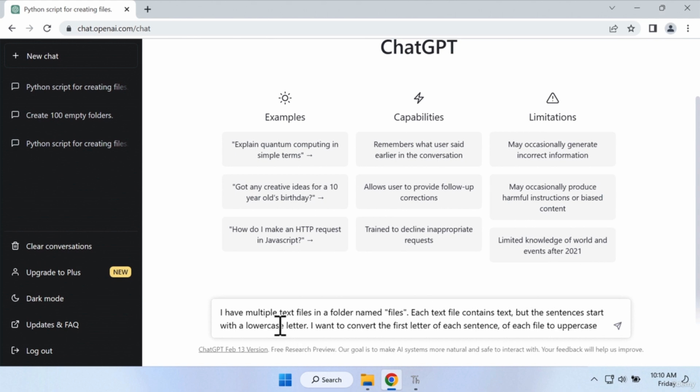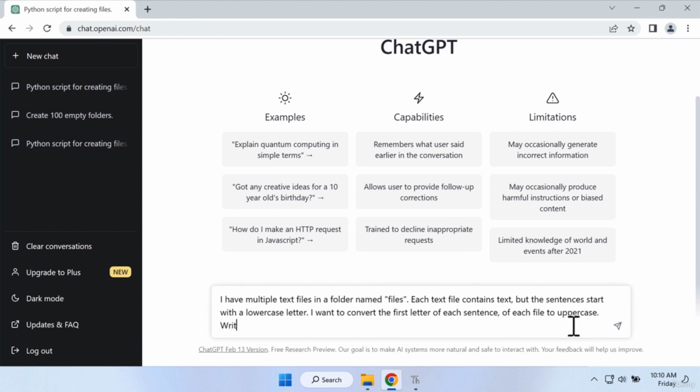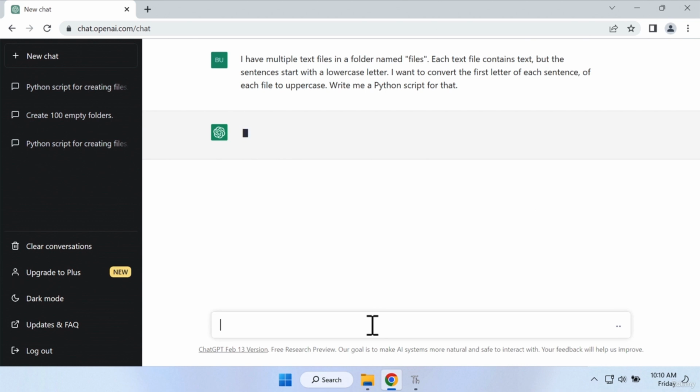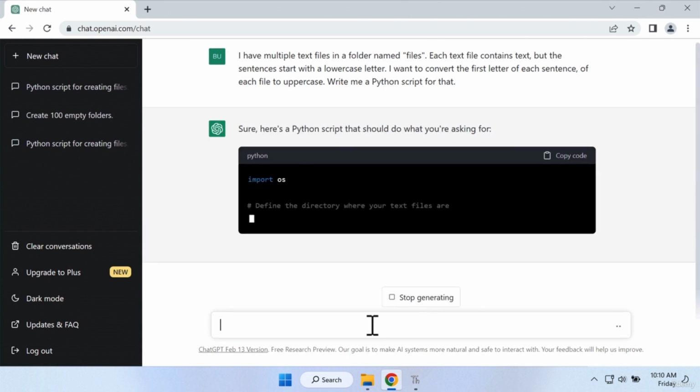So lowercase, small letter, uppercase, capital letters. That's it, and then you know it's write me a Python script for that. That's it. Press enter and wait for the response of ChatGPT.